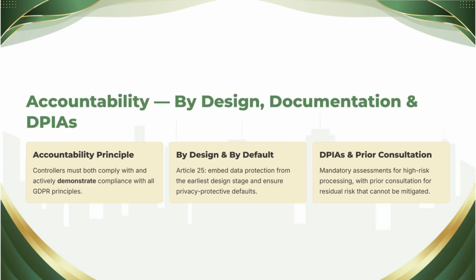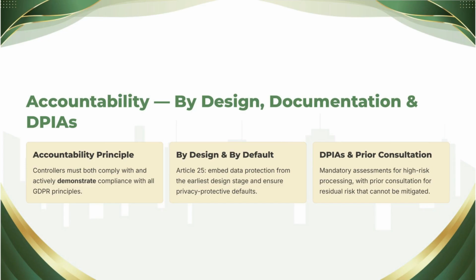Next, the paperwork that regulators request on day one of any investigation. Records of processing activities under Article 30, the master inventory of everything you do with personal data, and the Article 31 duty to cooperate with supervisory authorities. And then the centerpiece, data protection impact assessments. When Article 35 makes them mandatory, the blacklists supervisory authorities publish, what a proper DPIA contains, and the Article 36 prior consultation that kicks in when residual risk stays high.